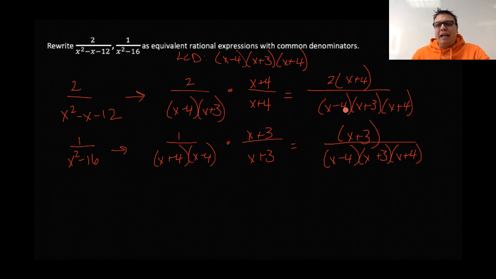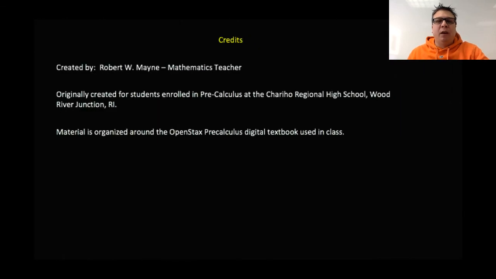So now that they have common denominators, I could do whatever I'm asked to do with that. It might be that I have to add them or I have to subtract them, but now that I have the common denominators, I can move forward. Without common denominators, you can't add them, you can't subtract them. Multiply and divide, that's a completely different story. I don't need common denominators. Adding, subtracting, they must have common denominators. All right, so hopefully this was helpful. This was just going through and figuring out how to come up with the least common denominator for rational expressions.